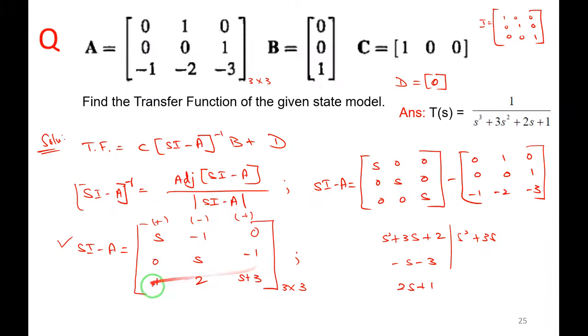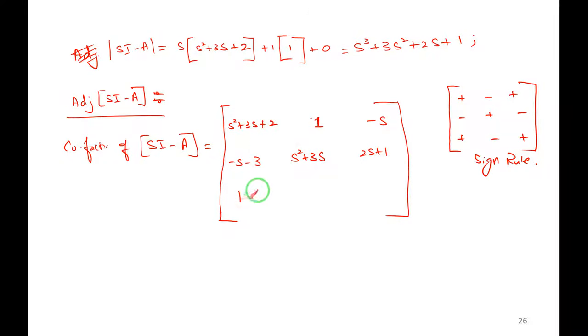Next, we will find out the cofactor of this one. So leave this column and leave this row. Minus 1 into minus 1, it is 1. Next, sorry, this one we are finding out, right? So leave this column, leave this row. So 1, it is 0. So only 1. This is 1, right?